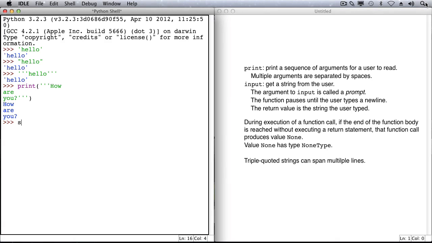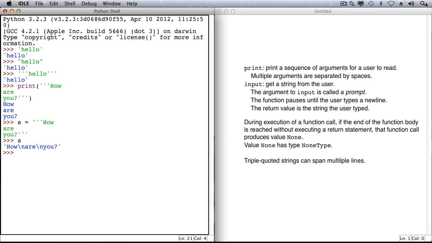I'm going to use the same string, only rather than printing it, I'll store it in a variable. And when we examine the contents of variable S, it looks a lot different from what we inputted. First of all, it doesn't have triple quotes anymore, it has single quotes.